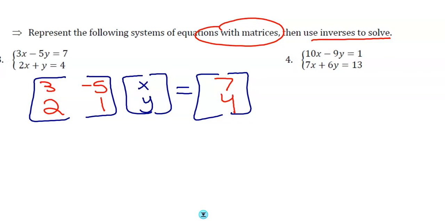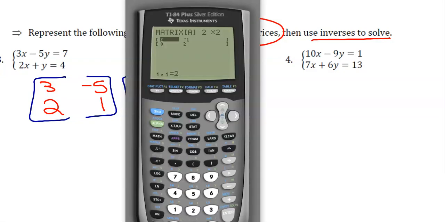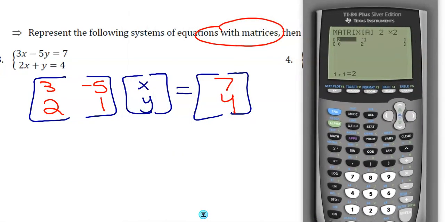All right, so now that we have them set up, we need to put them into the calculator. So we are already ready to go with the matrices. We just have to put in new numbers. So again, we want to go to the edit, click enter, and put in our 2 by 2, our coefficient matrix first. Okay, so I have that in. Second, quit. And then I want to go back into the matrix, go to edit.